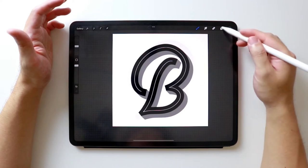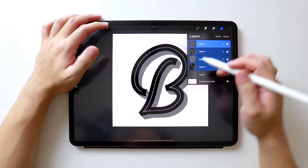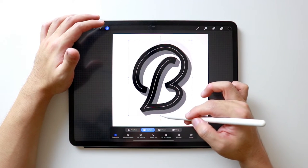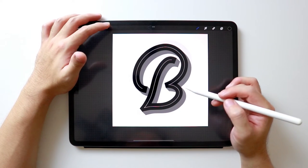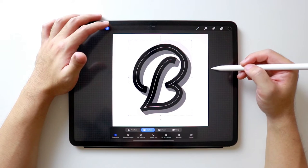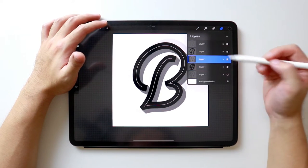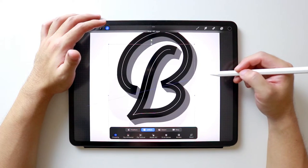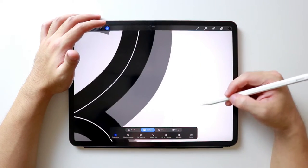Everything feels too big, so let's just select everything and scale it down a little bit so that we have some space for the cast shadow. Okay, I think this looks okay. Move it up a bit. All right. Now for the cast shadow, let's position it correctly.